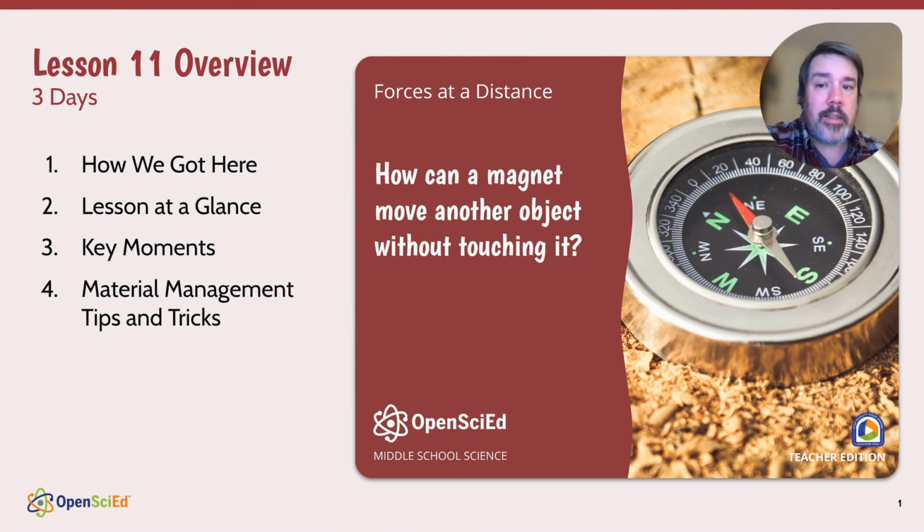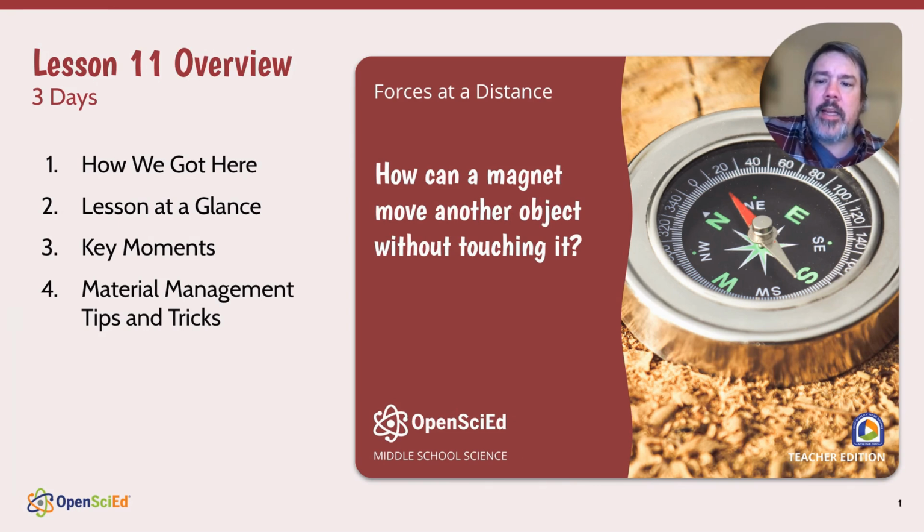This is lesson 11, and we're coming off of lesson 10, where we figured out some cool stuff about our ways to investigate. This lesson is really cool because we get to plan our own investigation and try a lot of different things. There's a little bit to manage here with materials because you have a lot of different experiments going on, but it's a super cool lesson. It's really exciting for kids to plan their own investigations. So let's dig in and give you some tips and tricks on how you can manage some of those materials while they're going on.